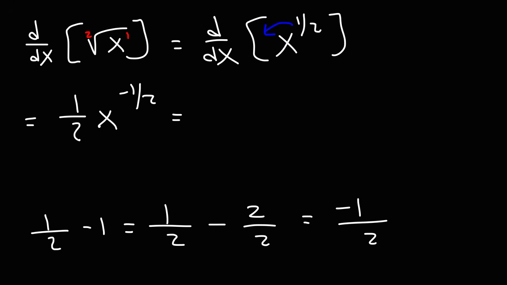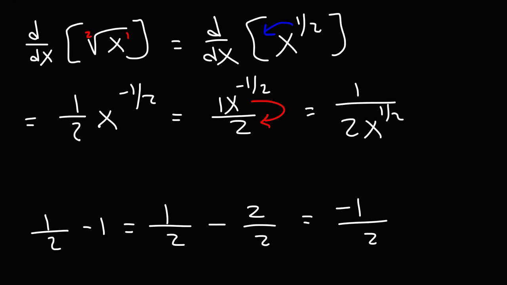So now at this point, we can rewrite the expression. This is equivalent to saying x raised to the -1/2 divided by 2. And now let's move the exponent, the variable, back to the bottom. So it's going to be 1 over 2 x to the 1/2. And now at this point, we can replace x to the 1/2 with what we had at the beginning, the square root of x. So the final answer is 1 over 2 times the square root of x.